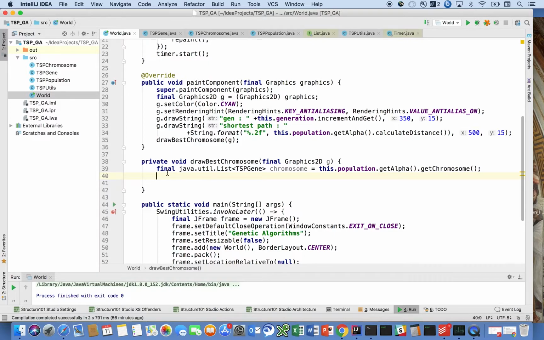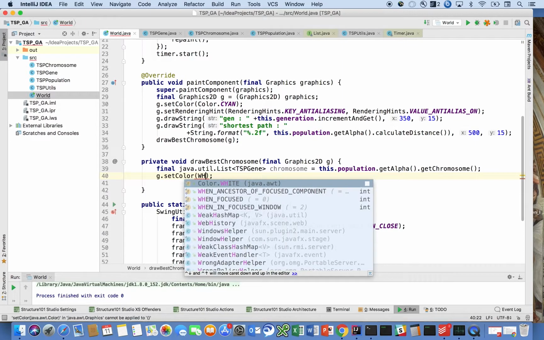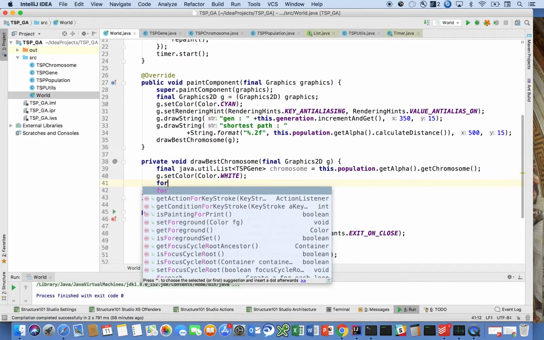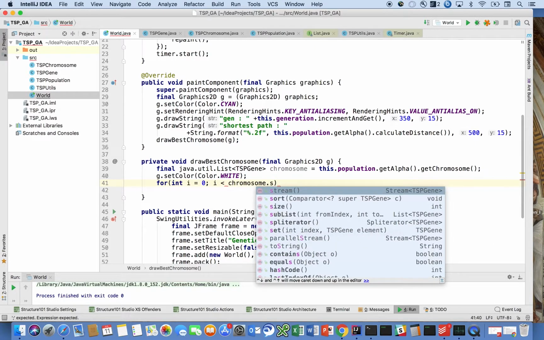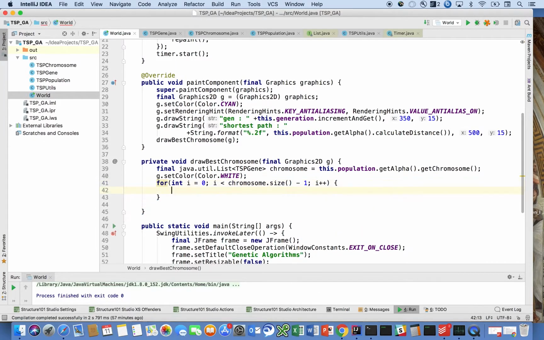We're going to say g.setColor to white, and then we're going to say for int I equals 0, I less than chromosome.size minus 1, I plus plus, right?